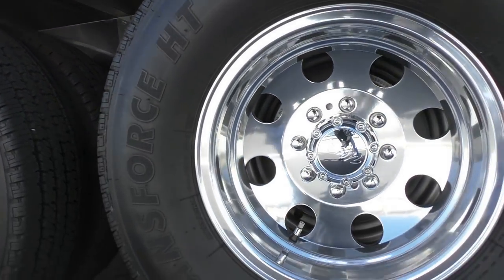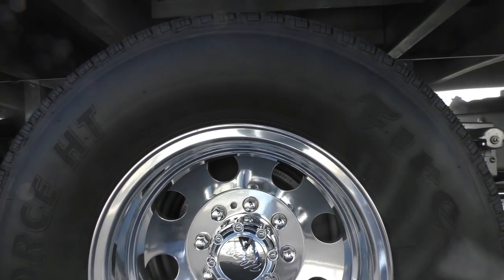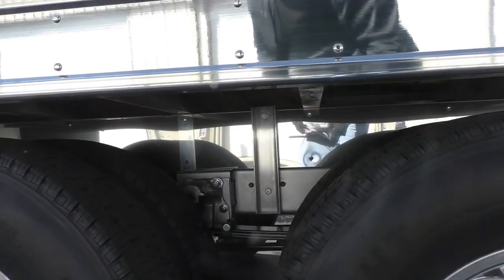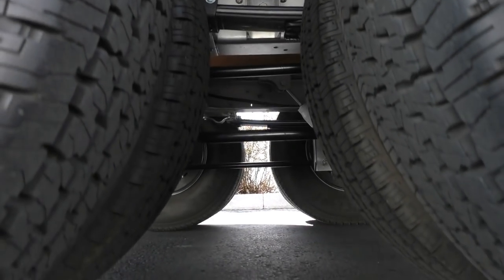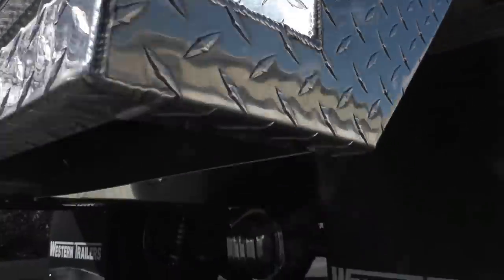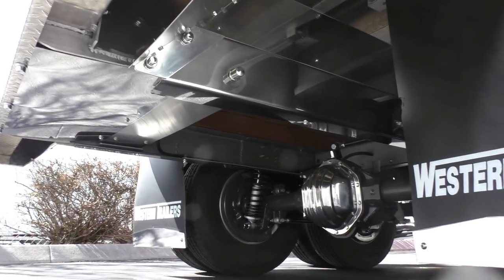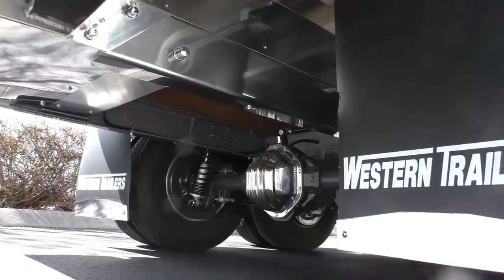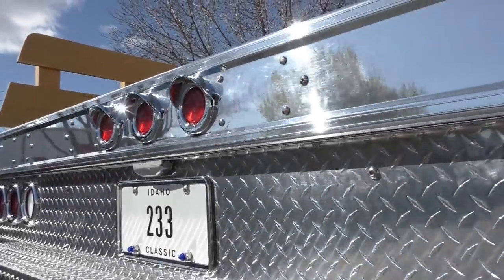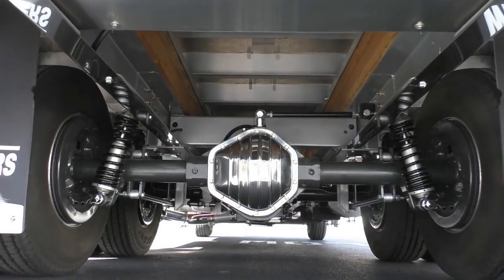Unbelievable. Rear tire size, I believe, is the same. 235-85R16s, matching Ultra wheels on it. The old slotted style. Every nut and bolt on this has been touched by Stuart. Like I said, he does it for therapy. He wants to do another truck. I've sold trucks like this for him over the years. It's always a treat when I come do these.